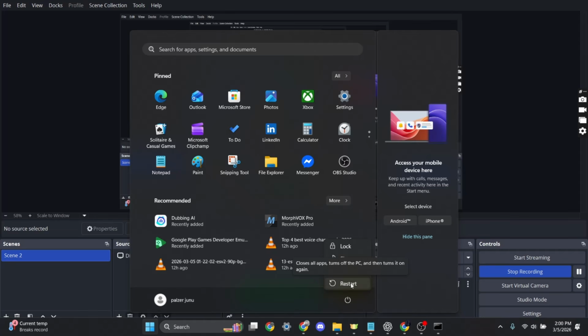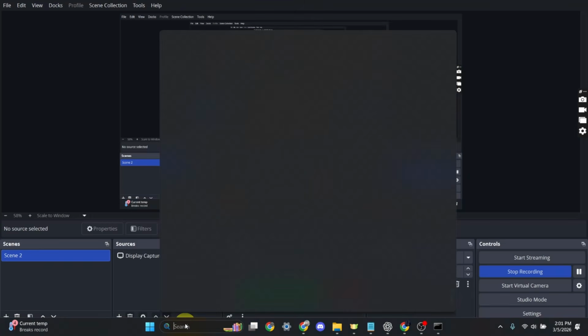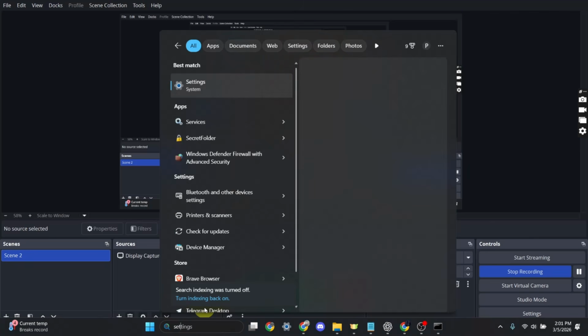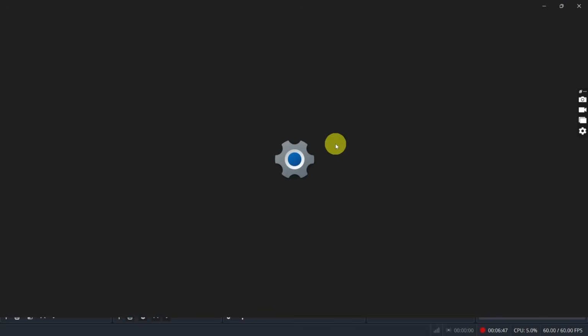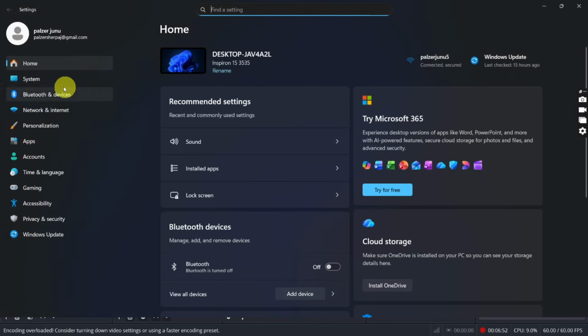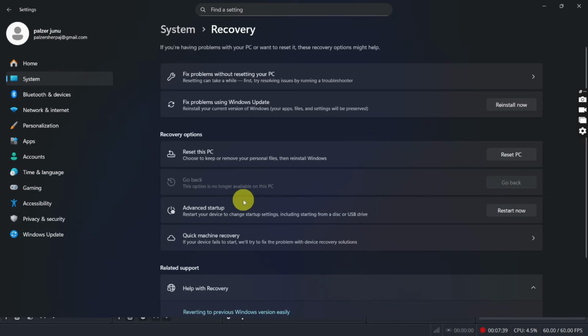If the reset still does not work, we will use Advanced Startup. First, go to your search bar and search for Settings. From the recommendations, open Settings and click on System. Scroll down until you find an option labeled Recovery.